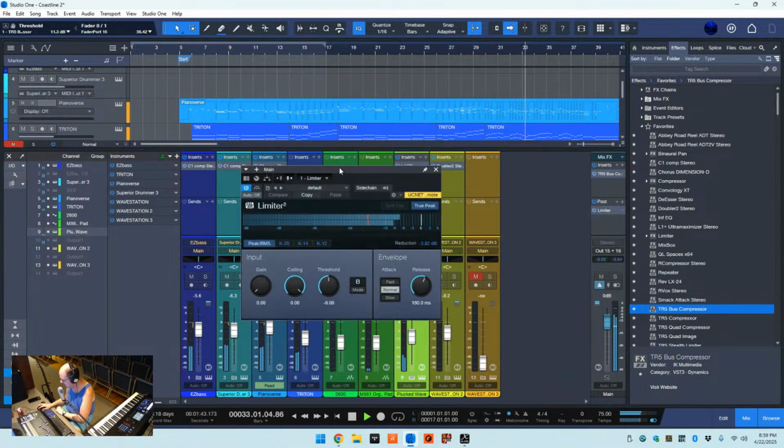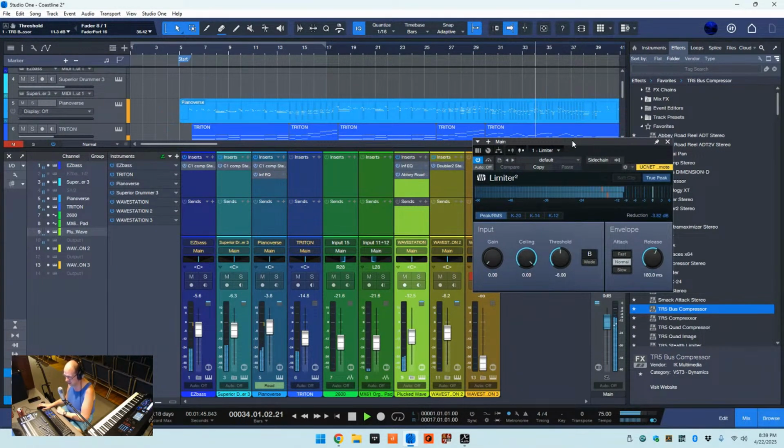Now, let's see how I'm hitting that limiter. I'm barely hitting the limiter, so I got a ton of room.